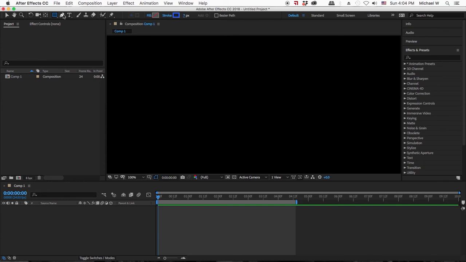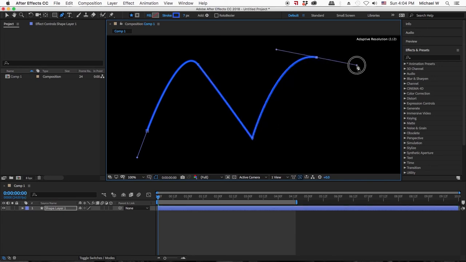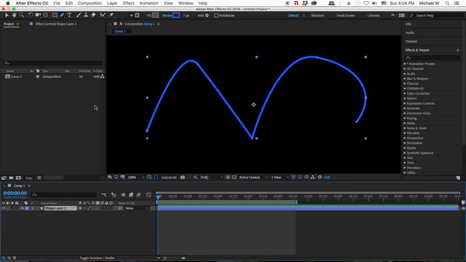I'm going to use my pen tool. When you click and drag, you get Bezier curve handles. And if you just click, you're going to get straight lines. So it's really just like Illustrator or Photoshop. You work how you want to. And we know that you can click and animate anything that has a stopwatch in After Effects. And whenever you want to see more information from a menu, you just twirl down the menu and you'll keep getting more information. Now I'm looking at this path right here, so let's see what the path has to offer us.